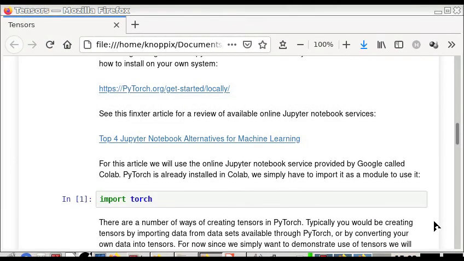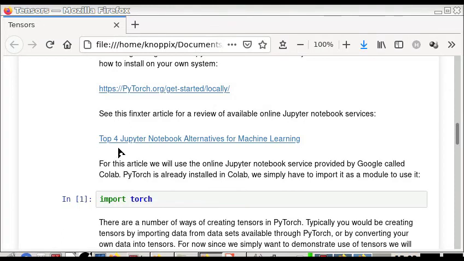Okay, let's start using PyTorch. Obviously, first make sure you have PyTorch available. Either install it on your own system or use one of the publicly available online Jupyter Notebook services. This link at the PyTorch website tells how to install PyTorch on your system locally.